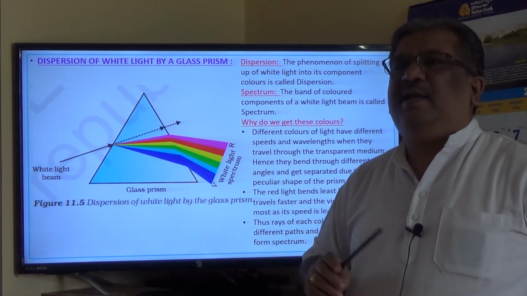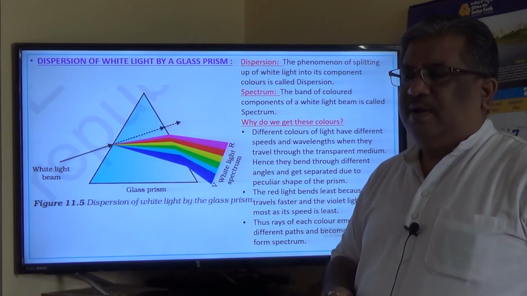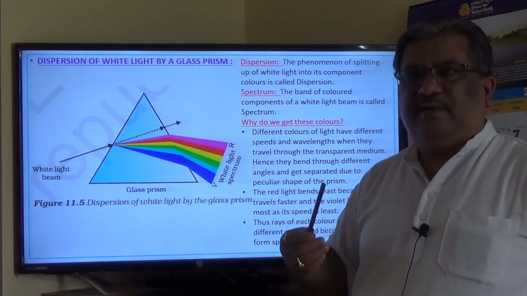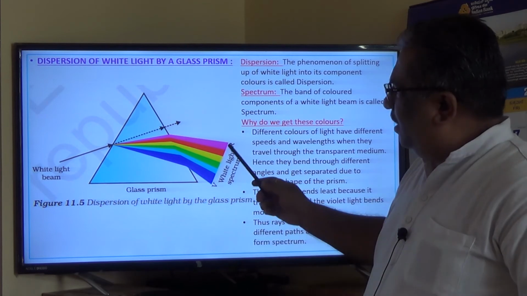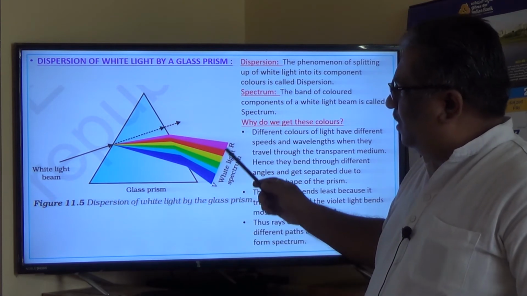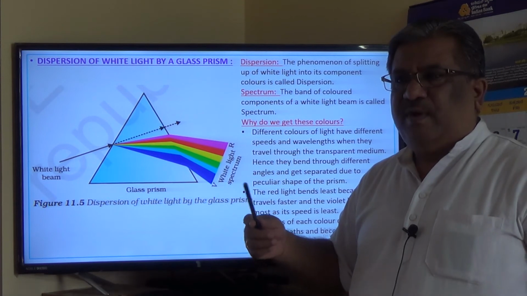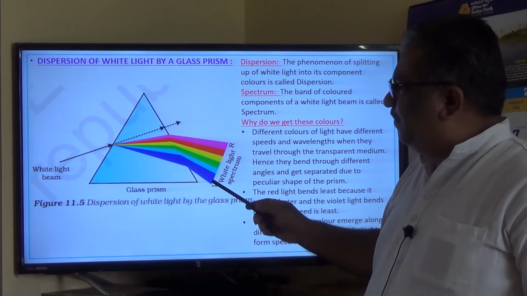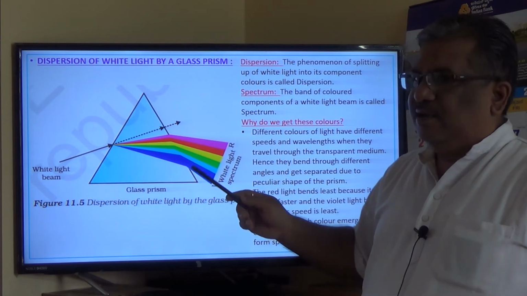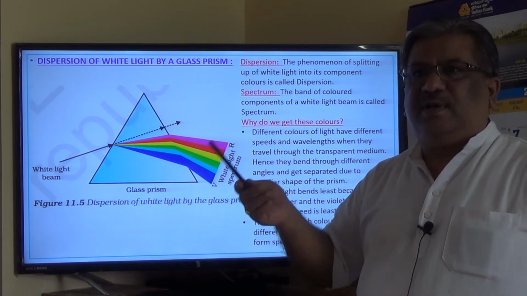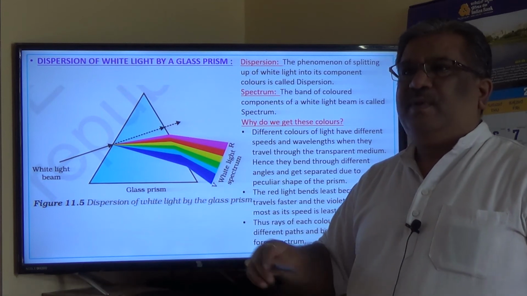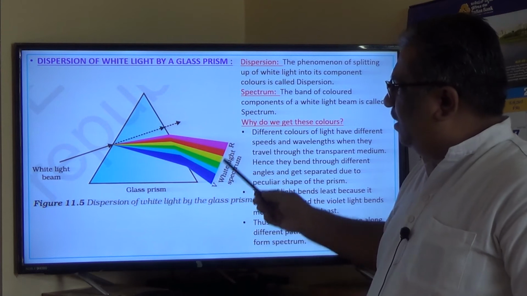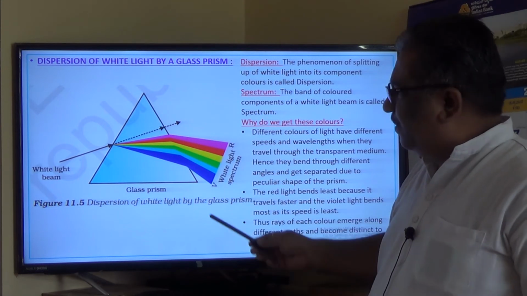See, light is an electromagnetic wave. The entire electromagnetic spectrum consists of different waves. Here we talk about the visible range of the light. That means those colors which are the constituent colors of the white light and are visible to our eyes are called the visible spectrum or the visible range.